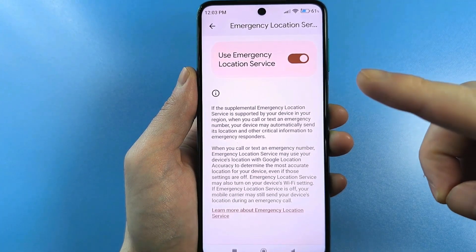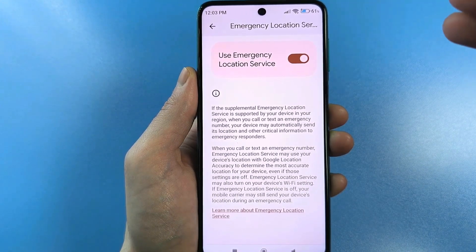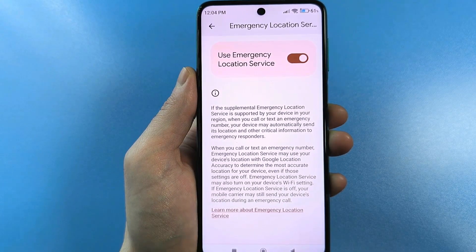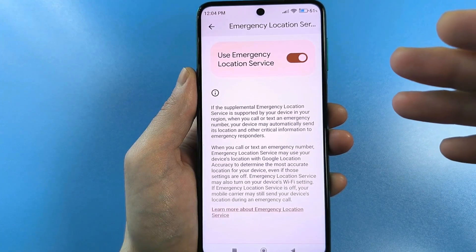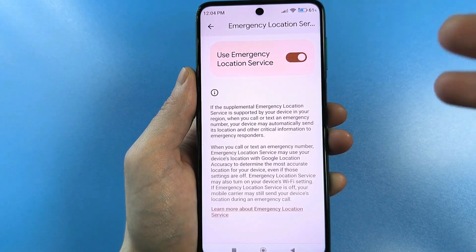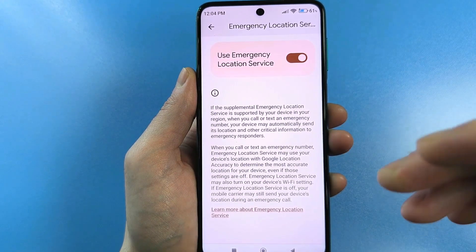It drains your smartphone's battery unnecessarily, and can also constantly use your Wi-Fi, Bluetooth, and GPS even without your permission. Even assuming everything is working and configured correctly, and something happened and your smartphone isn't in your hand but is lying somewhere nearby or far away, for this to work it says here that you need to send a request to this same service. So how are you supposed to send this request without a phone? Basically, you can't send it, and no one will be able to identify you.